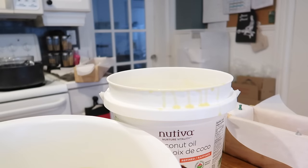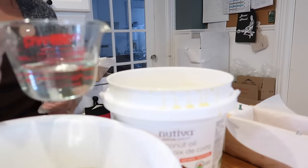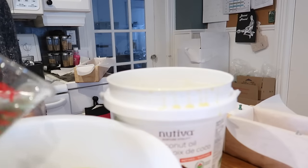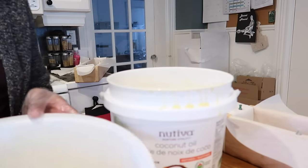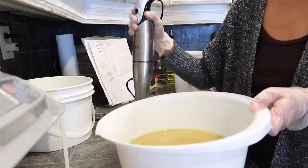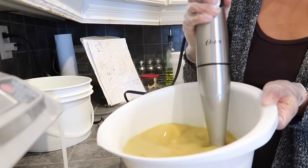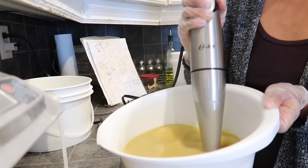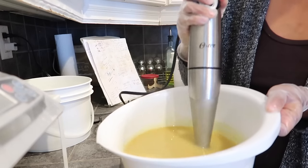This soap batter will be the base color of my lavender soap. I then pour about half of the measured fragrance oil into this container. Then I stick blend some more. I will stick blend this soap batter until it starts to leave an outline when I raise the blender out of the batter. And this is actually called trace.